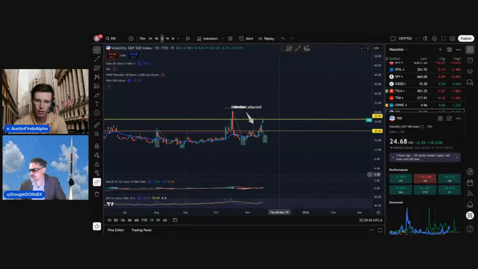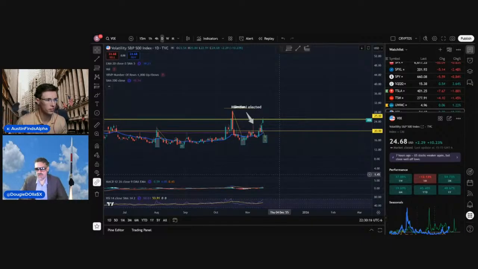So do you have any questions about this UVIX play? No, I mean, it made sense. Does everybody understand why that's what I chose? Well, I should say I'm also doing this in a tax protected, tax sheltered account. So the wash sales are not an issue. Taxation is not an issue. Right? You can round trip this.